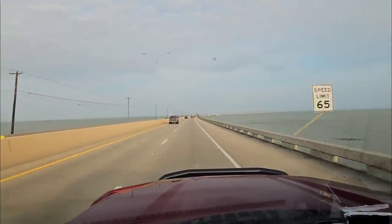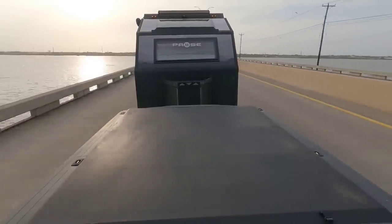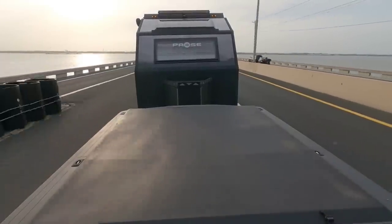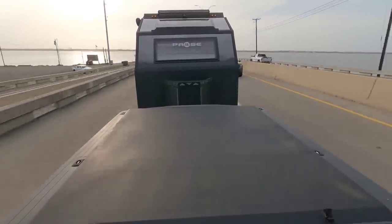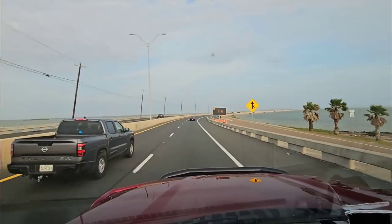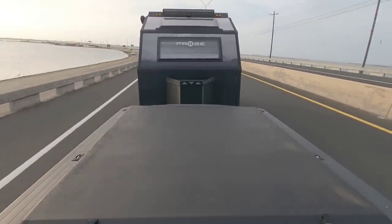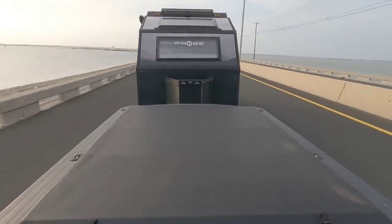We're on the road, headed out to North Padre Island National Seashore where we can drive on the beach and really put this to the test. We've been on the road about 35 minutes, and I literally can't feel that I'm towing this trailer. That's largely because this truck actually weighs more than the trailer, whereas the Denali half-ton we towed it with last time weighed significantly less. We're getting some odd wind gusts — not constant — and going over the causeway bridge it gets pretty windy. But you really can't even tell you're towing a trailer; you have to look back just to see it's there.